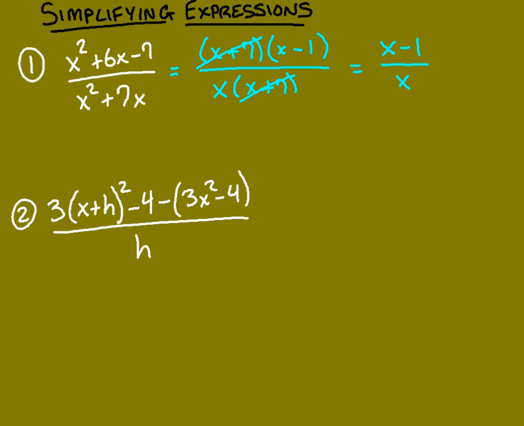Now something else you could do, I call these kind of the heart problems. If I have just one term in the bottom, I can take each part individually and simplify it. So x over x would become a 1, and 1 over x is just 1 over x. So I could have something like that as an answer as well. Either way, whether you prefer x minus 1 over x, that's cool with me, or this 1 minus 1 over x could also be useful in some situations.